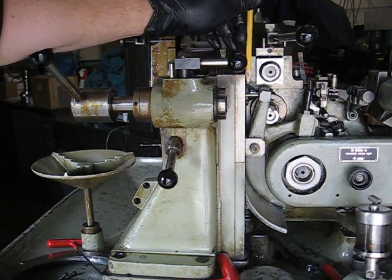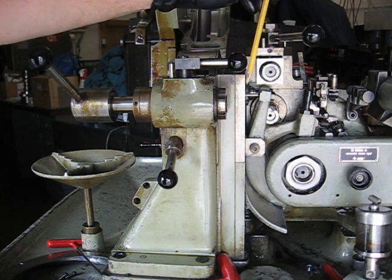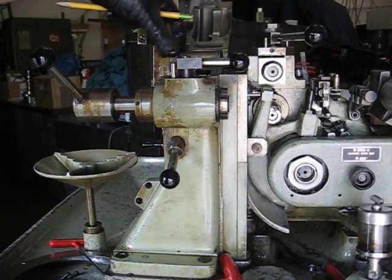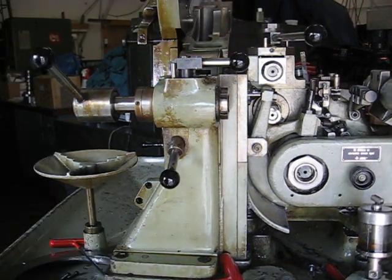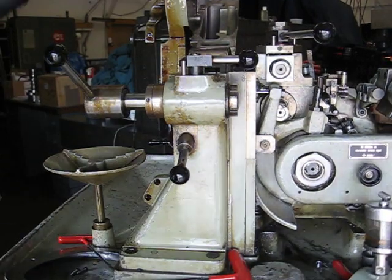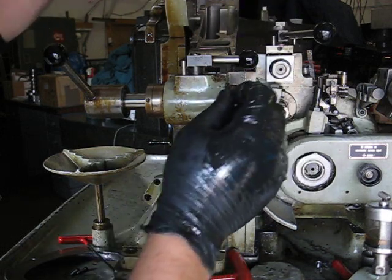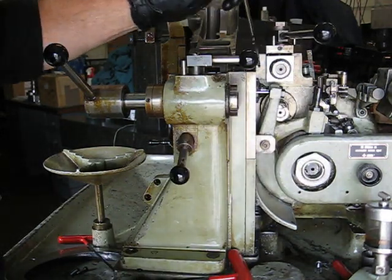One spanner nut is located in this area. Remove it. As you loosen that, the tool head will begin to come forward. Use a spanner wrench. If you don't have a spanner wrench available, a brass punch with a small hammer works pretty well.